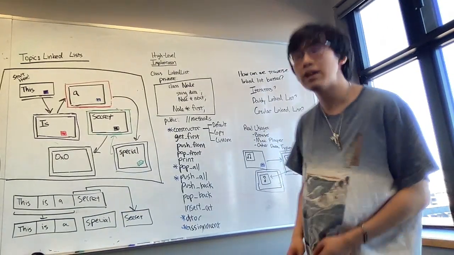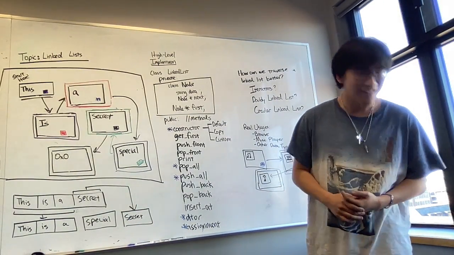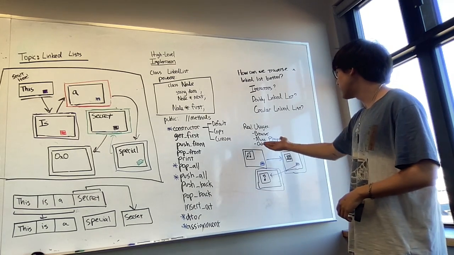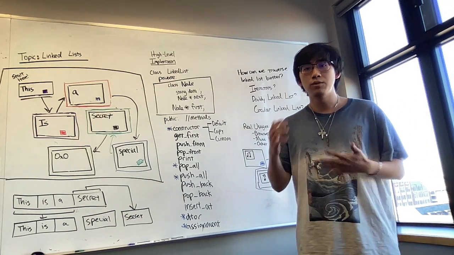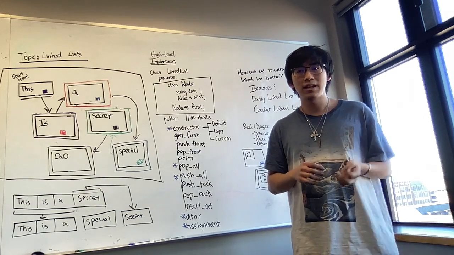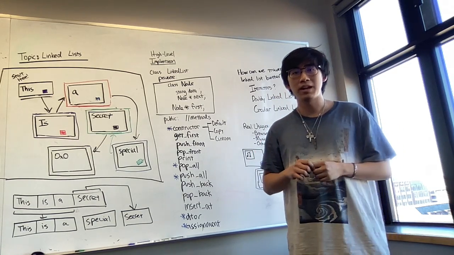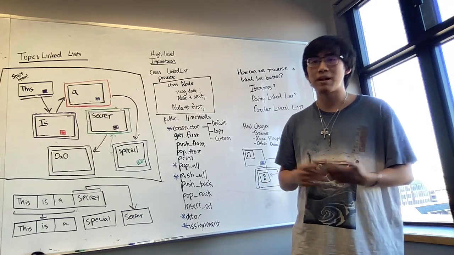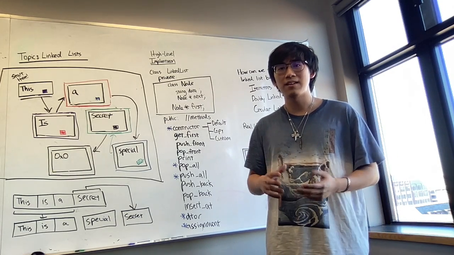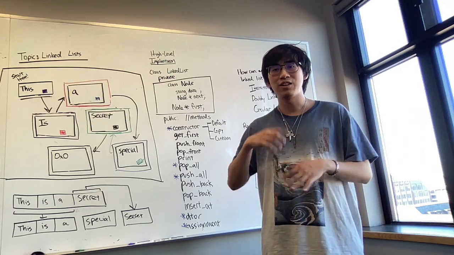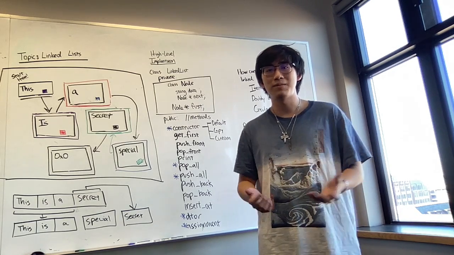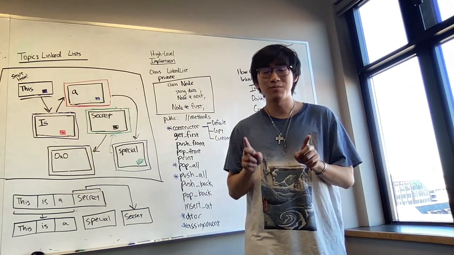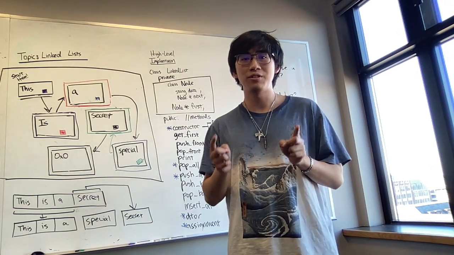As for some real life examples of where linked lists are useful, you might use them in a music player, for example. A music player essentially has two pieces of data: the song that's playing, as well as what song to go to next. So if you think about your Spotify playlist or Apple Music playlist, the piece of data there would be the song that's currently playing, and then the queue, the thing that's going to happen next, is going to be the hint.